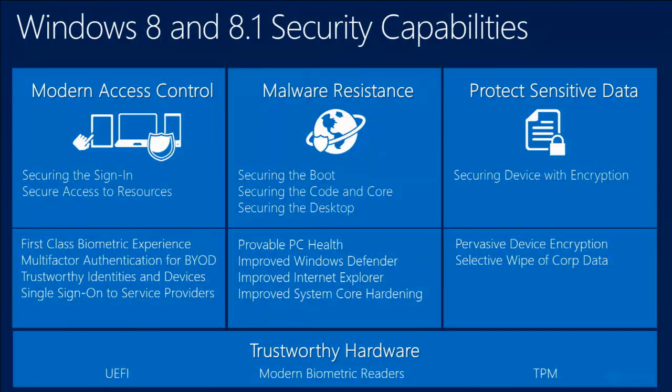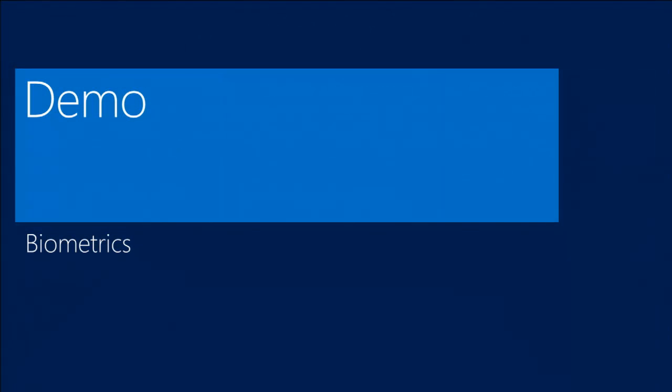So to address that in Windows, we're adding capabilities to do biometrics. We're adding more around multi-factor authentication. We're adding lots of additional capabilities to address the BYOD scenarios. So if you have a device that you have corporate data on and it gets lost, you can still do a wipe of that to get that corporate data off of the device so it's not compromised. All of those capabilities will be present in Windows 8.1. One of them that we want to focus on here is the biometrics. So let's do a quick demo on the biometrics.